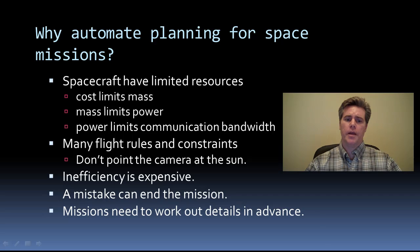That's not the only reason for planning. For a space mission, everything needs to be thought out in advance because once a spacecraft is launched, you can't replace a battery or add more memory. In addition, communication signals can take minutes to hours to reach the spacecraft, and communication is not always available. So the spacecraft needs to be able to receive a batch of commands and operate on its own — you can't joystick the spacecraft.